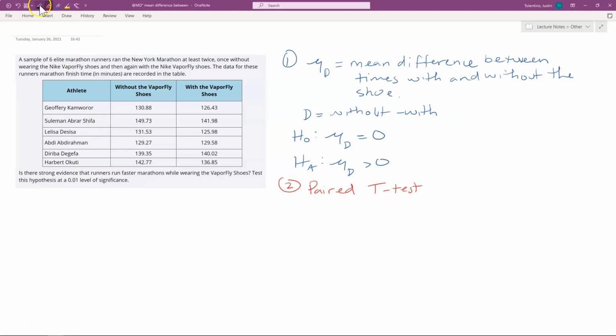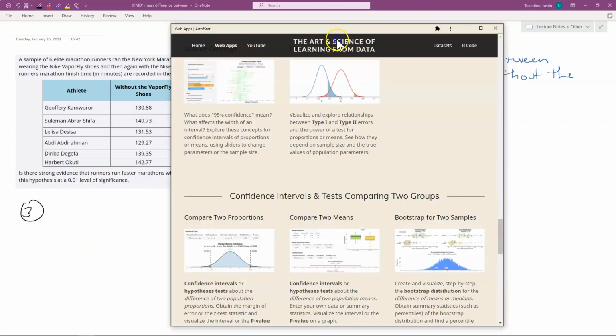And so now let's perform the steps needed to do this. First, let me just point out, here we have the data, so that's good, right? You're going to see how we can just enter the data into ArtofStat to be able to get that answer. If we don't have the data and we have the summary statistic of the differences, then it would actually be equivalent to a 1-sample t-test. As you can see, even the hypotheses look like a 1-sample t-test. But in this case, since we have the data, great, we don't have to go through all that. Let's run this using ArtofStat.